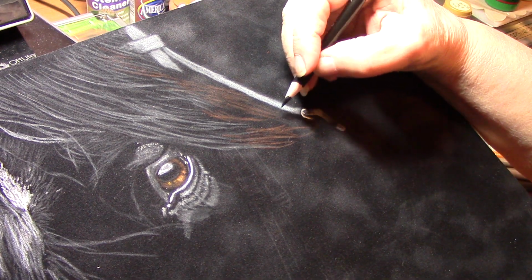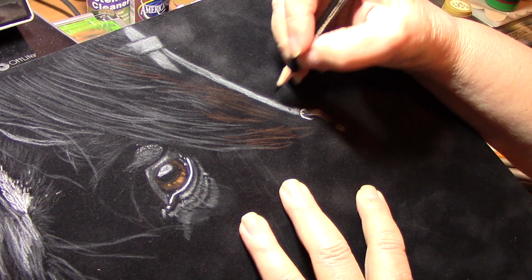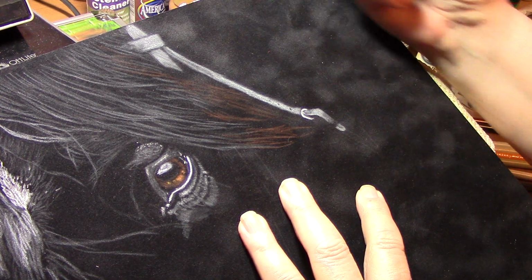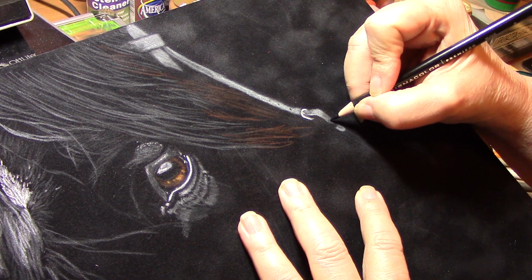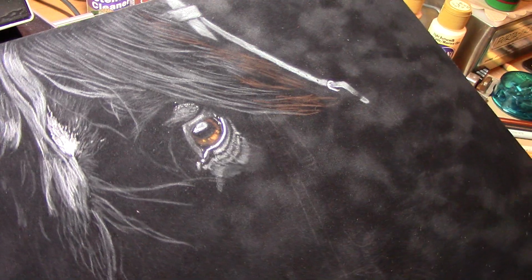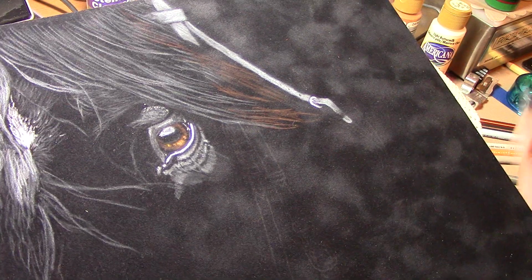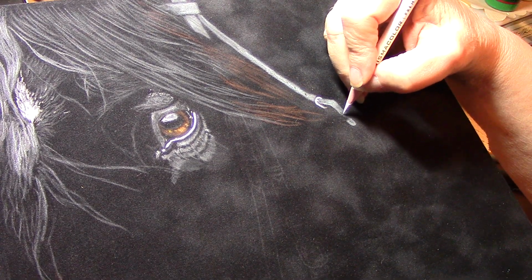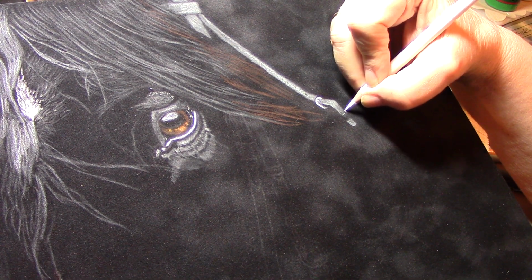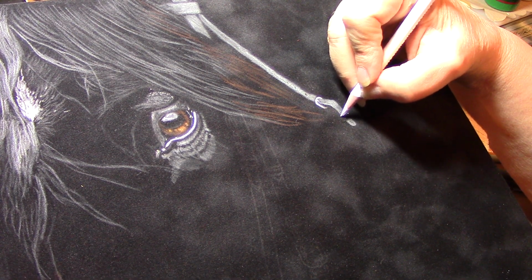Before I forget, there are some little holes. I could take black and make a few of these little holes, like so. There's probably a little hole there. And go back with white. You want to make sure you sharpen your pencil, because this is a thin line. Oops. Kind of curves around just a little and comes out, and curves back.